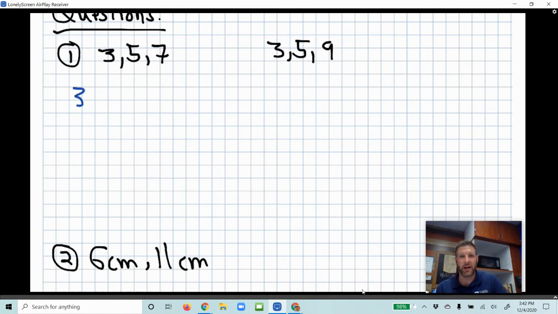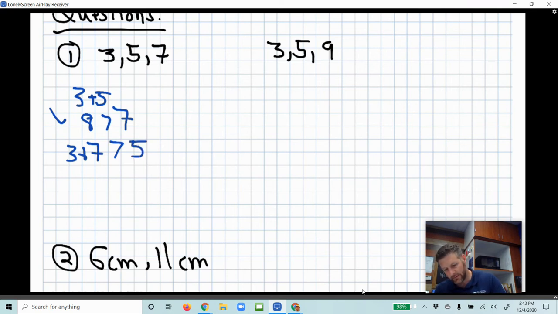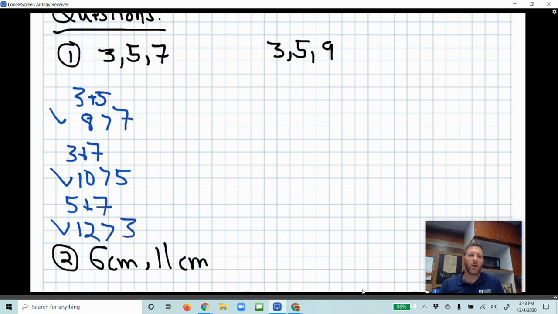You could probably do it faster than I can, but I'm going to do it methodically. So 3 plus 5, that's 8. Is 8 greater than the third side, 7? Yeah, that's okay. How about 3 plus 7? Is that greater than the missing side, 5? Well, let me keep my format consistent. That's 10. Is 10 greater than 5? Yes, that's okay. And then how about 5 plus 7? That is 12. Is that greater than the missing side, 3? Yes. So boom, all 3 combinations check out. So our answer here would be C. Yes, that is very doable.